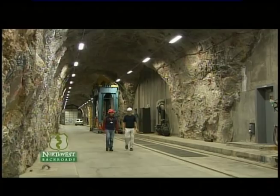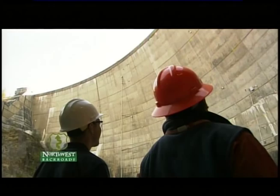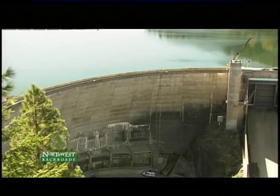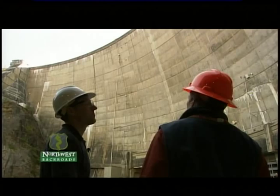So we're going out to the downstream side of the dam. Holy moly. Oh, that is... and the river is like right there behind it. It's just on the other side, so the river is only about 15 feet down from what you're seeing above you. So there's millions of gallons of water that are held back by this dam. That is awesome. Do you ever get tired of this?